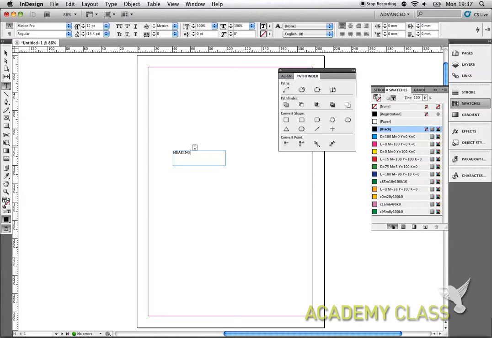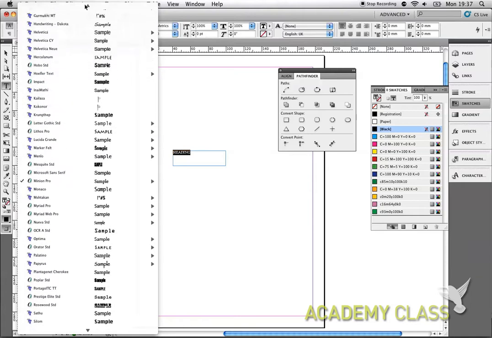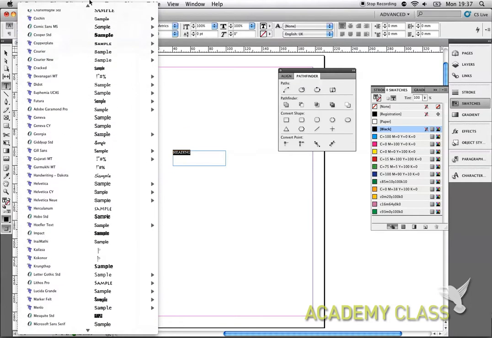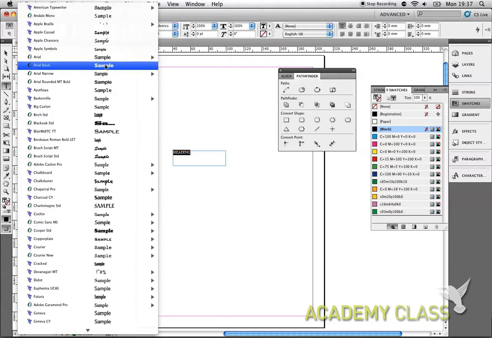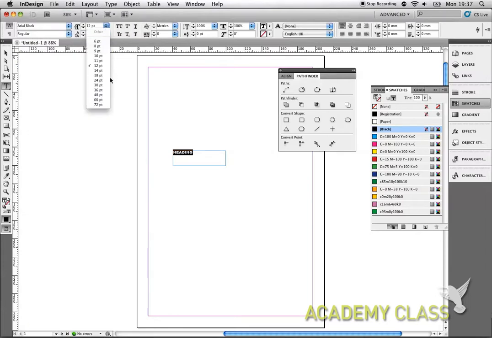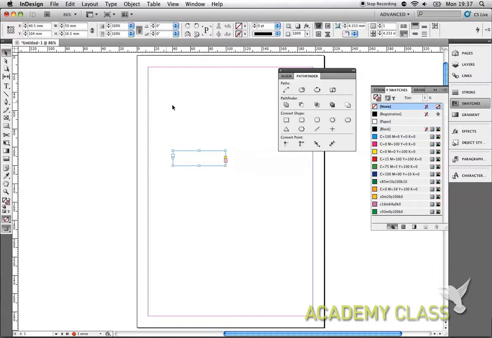And I'll just make this slightly bolder than it is there. And then you go Type, Create Outlines.